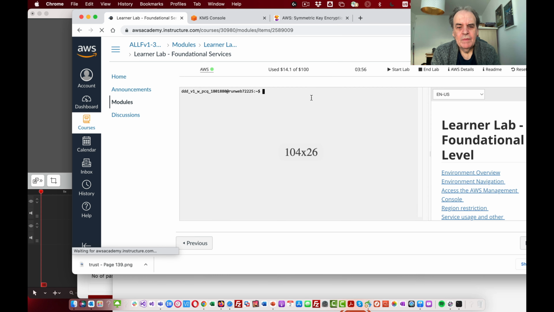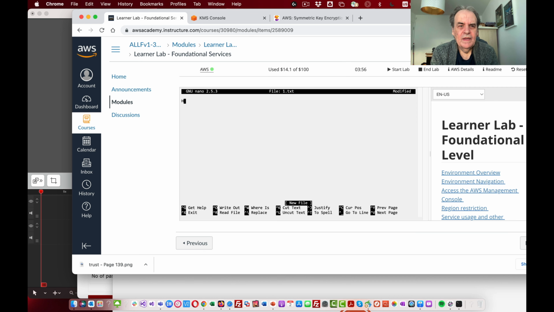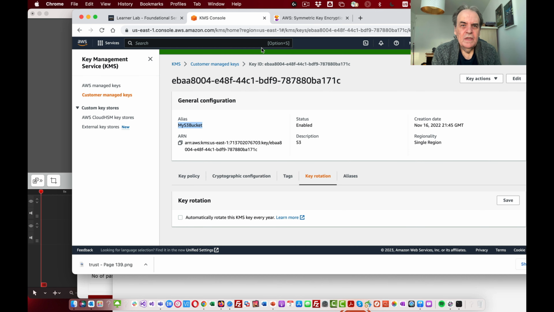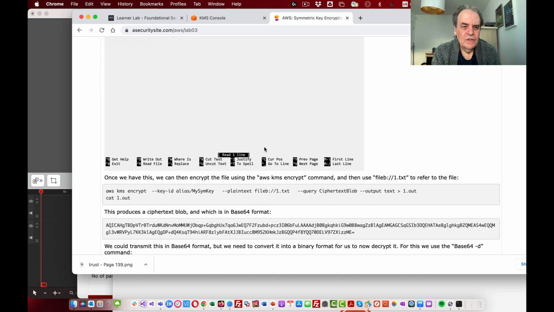There we go, so I've got my CLI, so let me just create a folder, call it mykey, and I'll create a file here, put some text in there, and quit. Okay, so then let's do that.